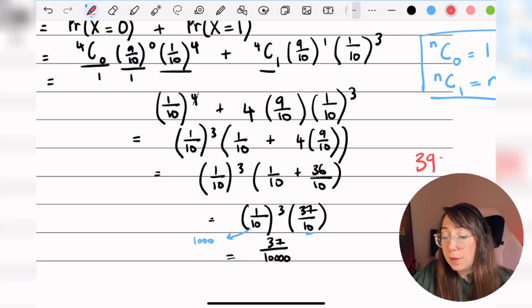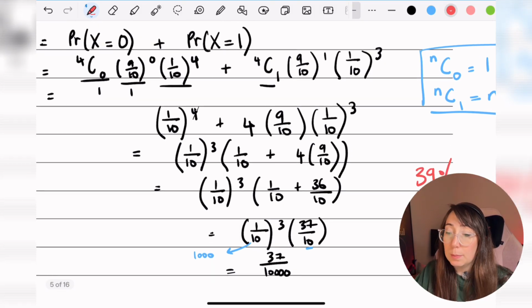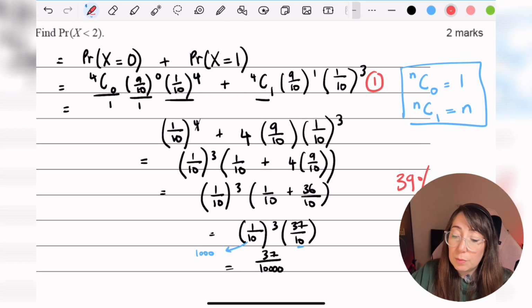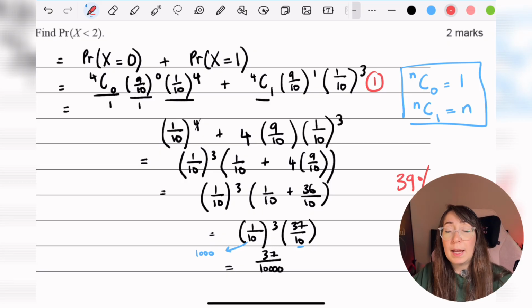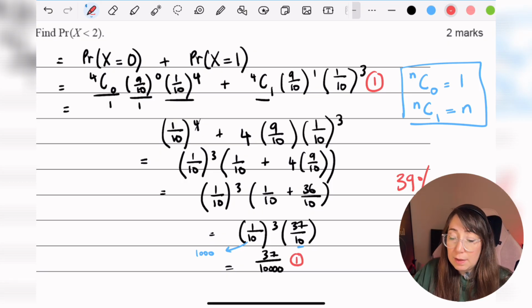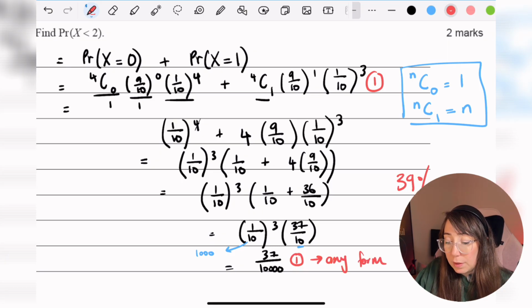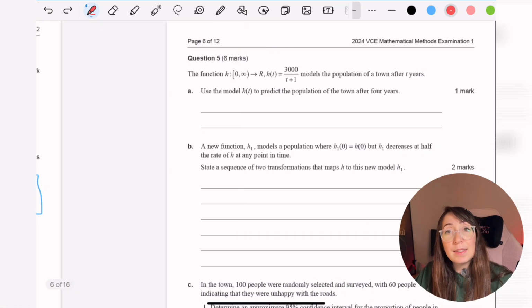Examiners. So first of all, 39% of students were able to get full marks for this. The marks lay, we've got the first one over here, which is writing out that binomial expansion. And then we've got the mark at the end, but they did note that it can come in any form. So whether you write it in decimals or fractions or some sort of other variation, as long as you get to that particular answer, they will accept it. You do need to simplify it though. So this is not an acceptable answer. For example, you could have even written something like 37 to 10 to the 4. Okay, that's the end of question 4.